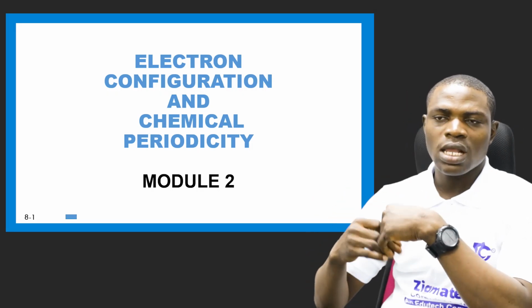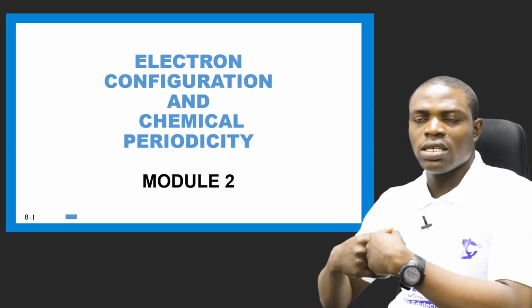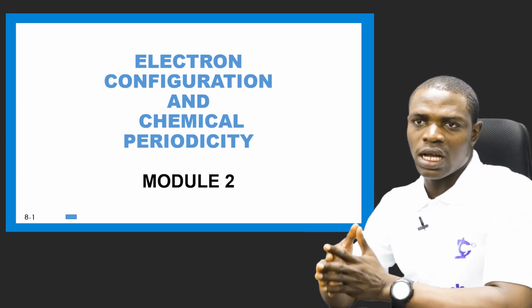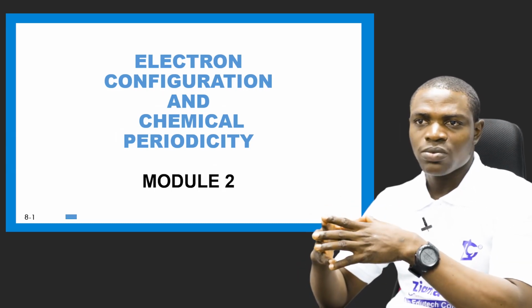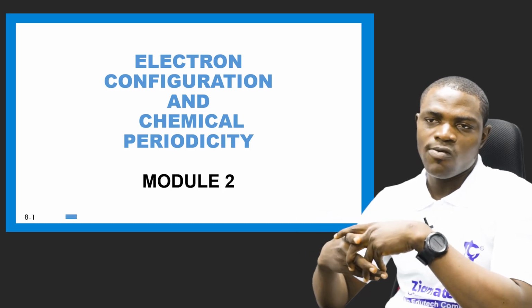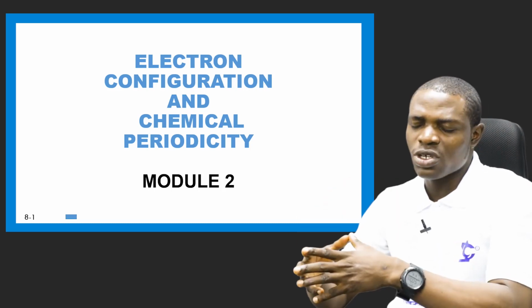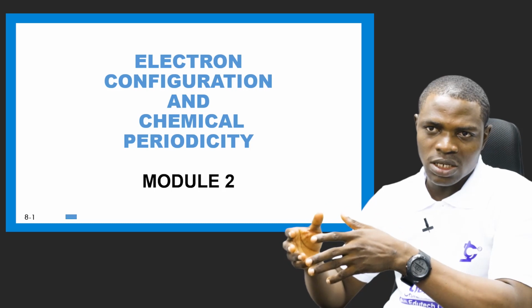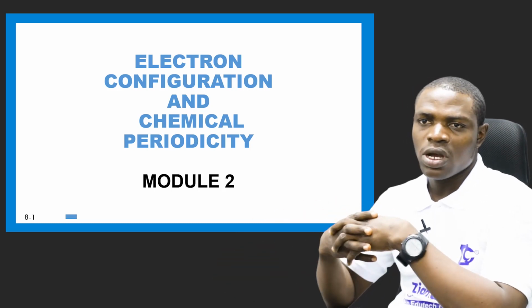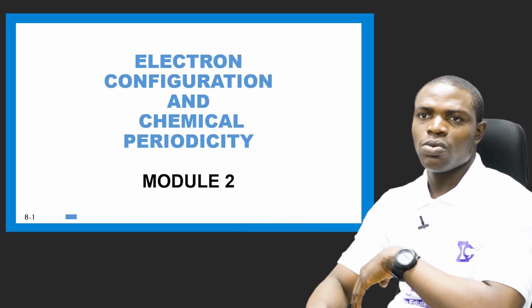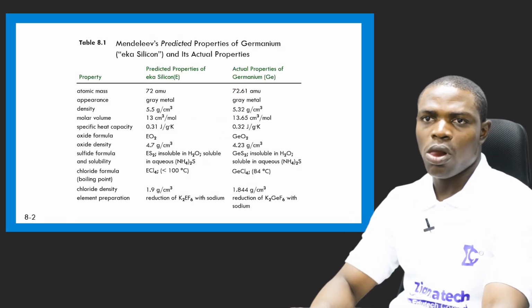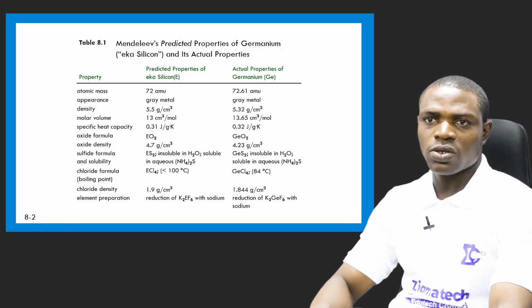We are now exploring certain important laws and principles that guide or check the configuration of electrons in relation to the chemical properties. Now, we quickly explore this particular aspect.